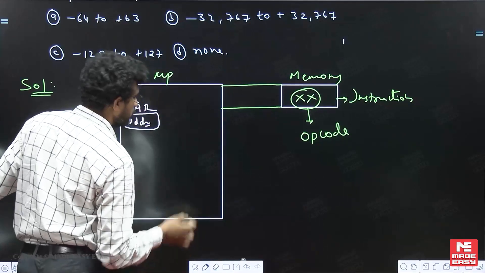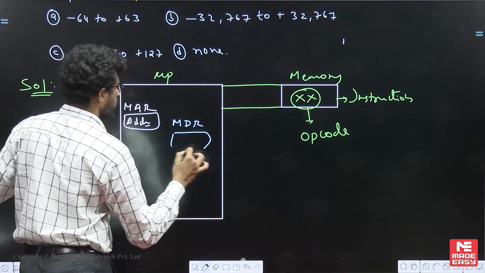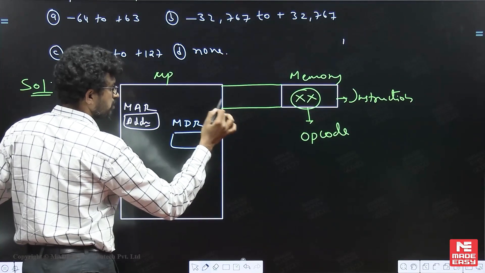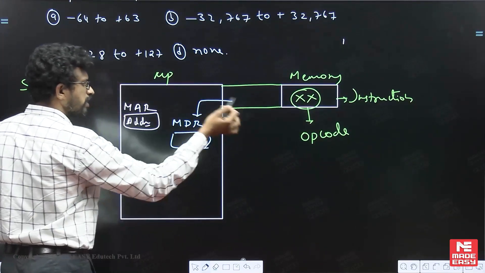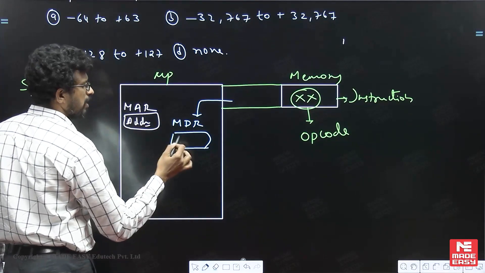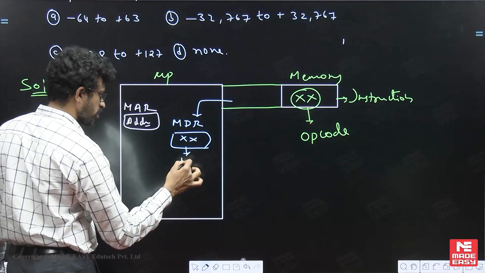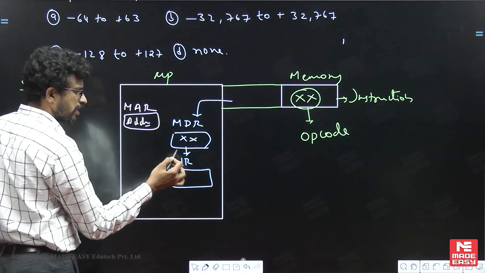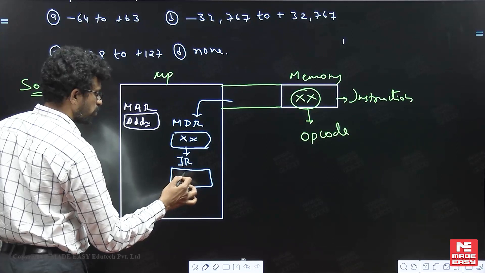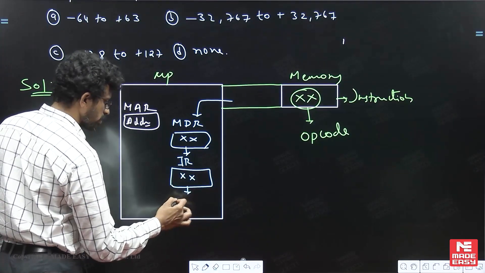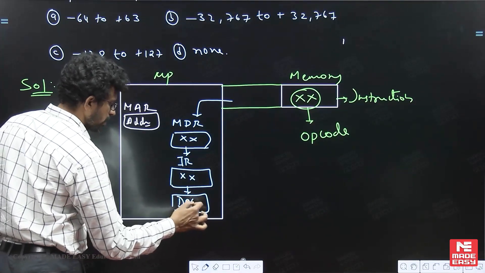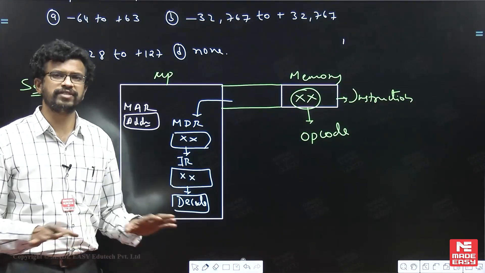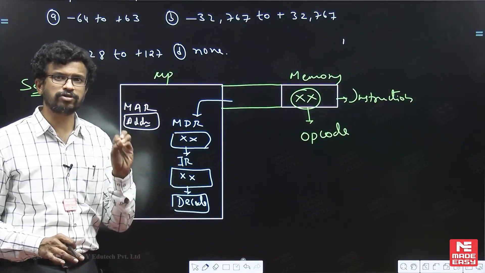The other register is MDR — Memory Data Register. Whatever comes from the data bus, not the address bus, whatever you bring from memory through the data bus, that value will come into the MDR. If the MDR value is going to the Instruction Register, you understand that this is an instruction. If it is data, data will not go to the IR. After the instruction register value is decoded, the processor understands what to perform. For any kind of instruction, till decoding the story is the same. After decoding only does the processor know what to perform.